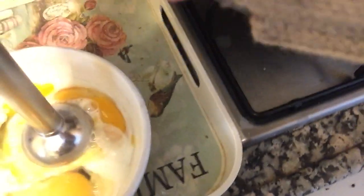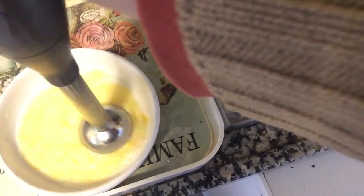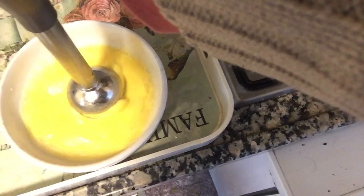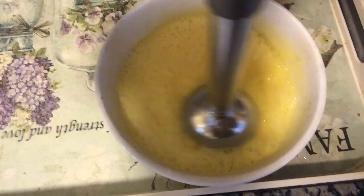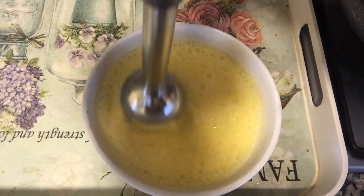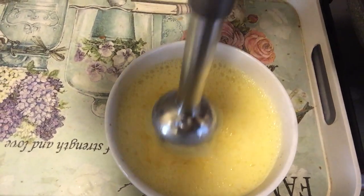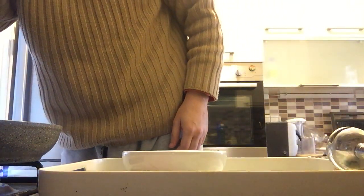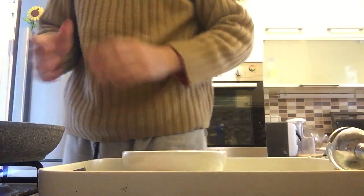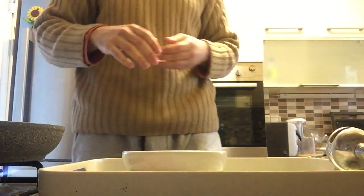One thing with action. Oh shit. No. Okay, looking good. Guys, here. Now I'm gonna start heating the pan. I'm done with the mixer, so I'm gonna wash it up.